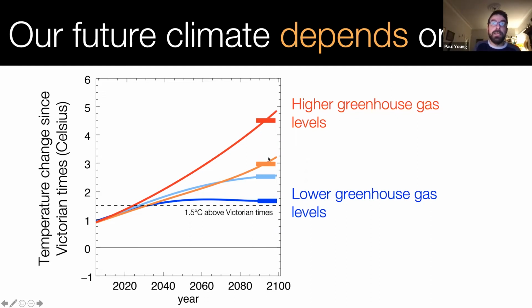So this light blue line, this orange line, and this red line, where greenhouse gas emission levels have gone up a lot more, and consequently the temperature is also a lot higher. So going up to even above 4 degrees above these Victorian times with these emissions here. I'm happy to say it doesn't look like we're on this trajectory, this storyline at all. At the minute, we're heading more for something like here. But if we're to limit risk, we really need to be heading for something down here. And this is something that all the climate science agrees on.